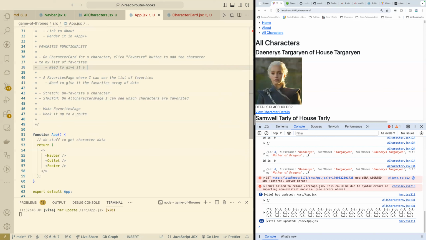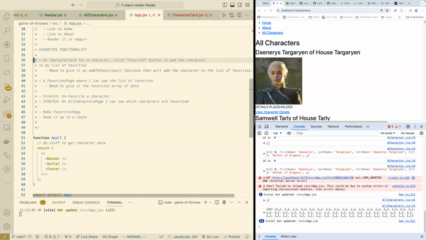Need to give it an add to favorites function. That will add the character to the list of favorites. Where is the character card getting rendered in my app?